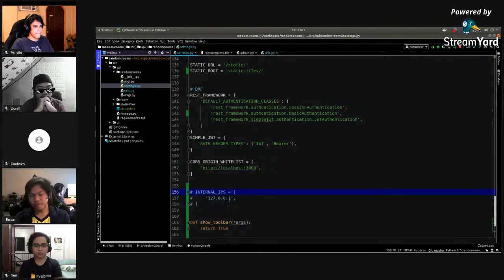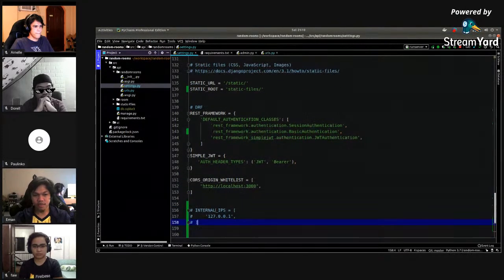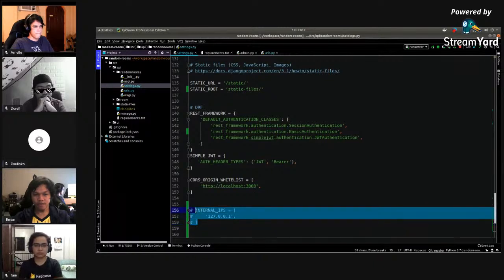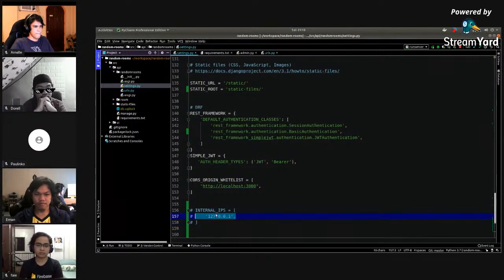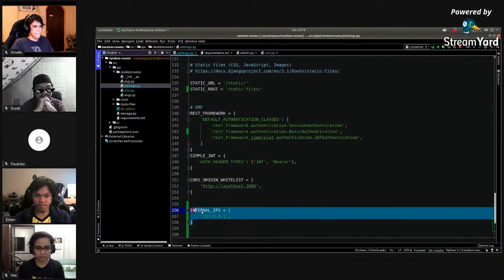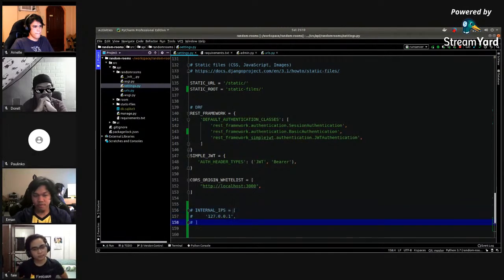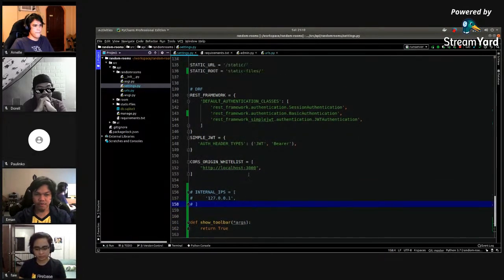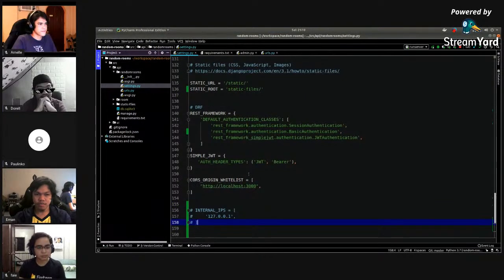The default behavior of Django Debug Toolbar is that it will only render if the request is coming from a specific IP. If you're running on localhost, of course, it's 127.0.0.1, so you need to add that there. But say, for example, you want to use this in your staging environment.